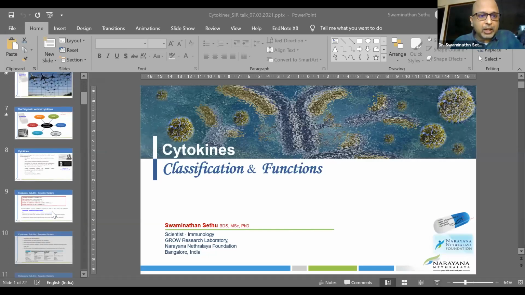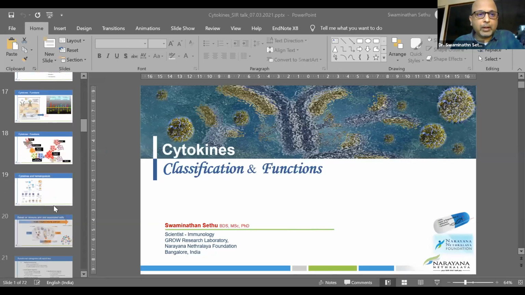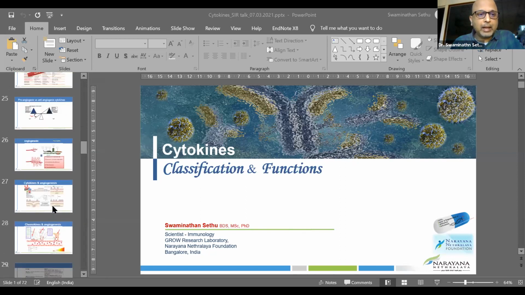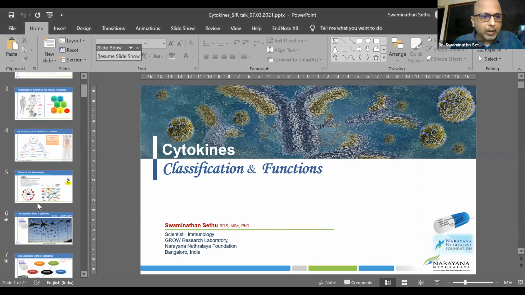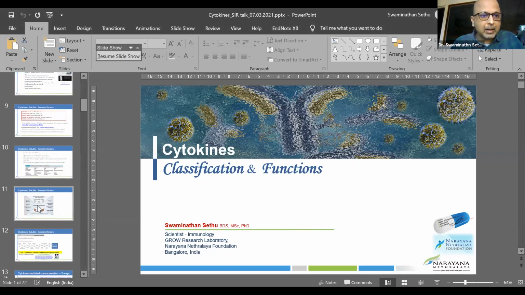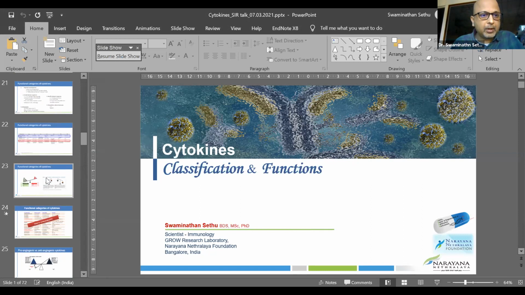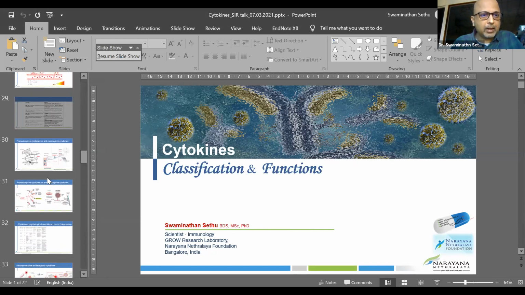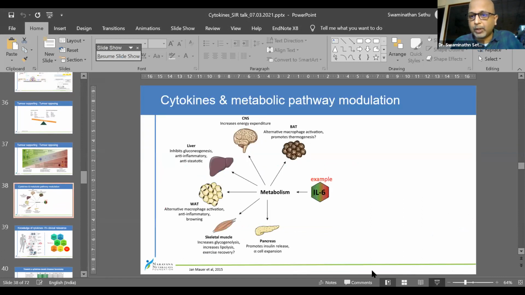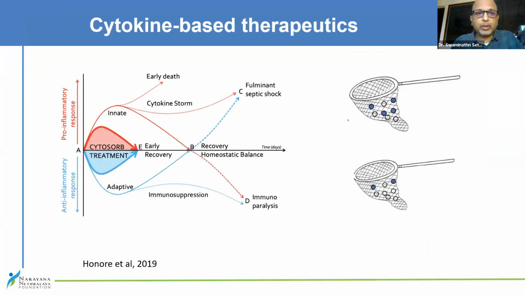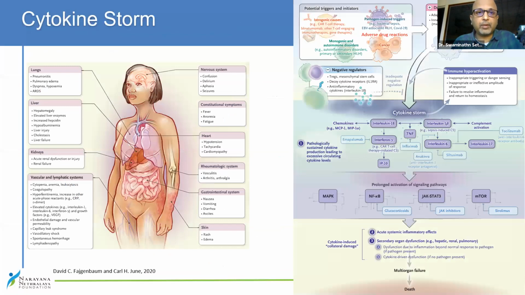So a simpler starting point is that it binds to its receptor on multiple tissues, including adipose tissues. Let me go to that slide so it's easier. Give me a second. I used IL-6 as an example. There are a lot more cytokines which are doing the same thing, or not different things.